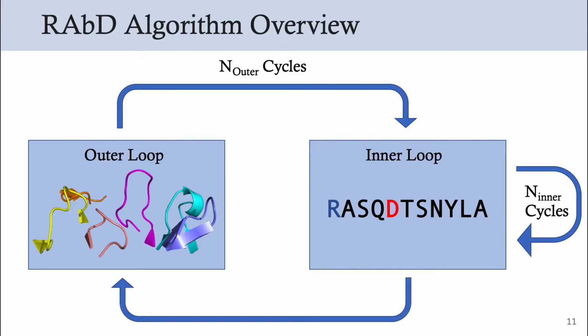After n rounds, the inner cycles are concluded, and the final model is then compared to the previous best outer loop model, and accepted or rejected based on the Monte Carlo criterion. Typically, n outer cycles are set to 25. The algorithm is very flexible, however. This is just a general overview. What I've just described does not need to be run in its entirety, so please refer to the tutorial for all the potential options.